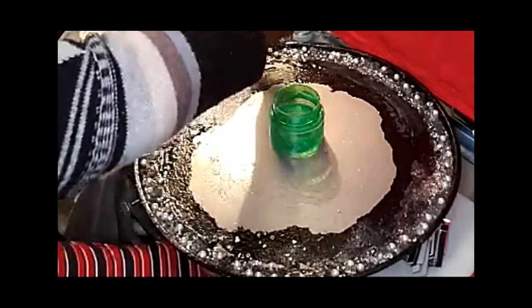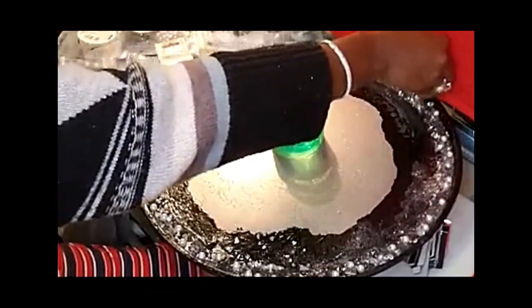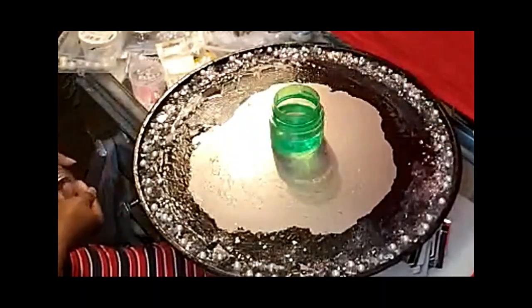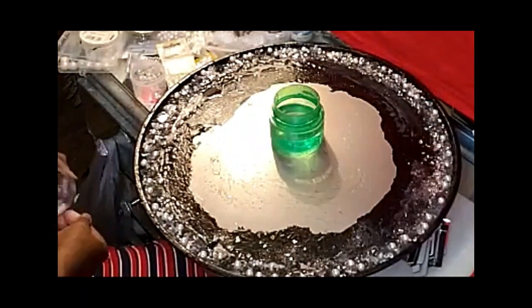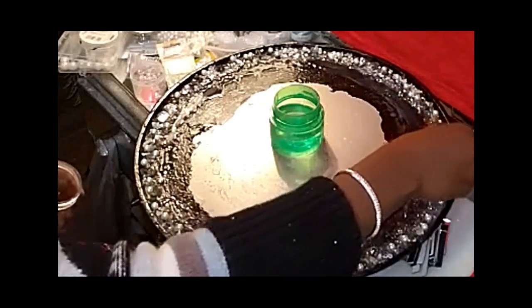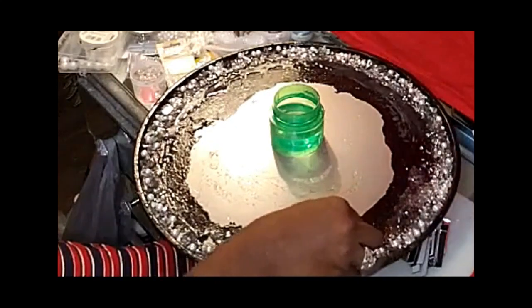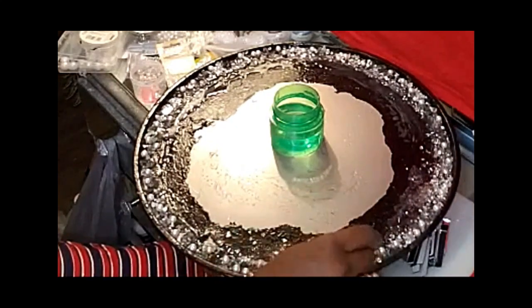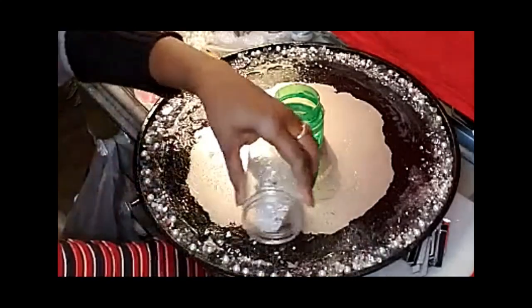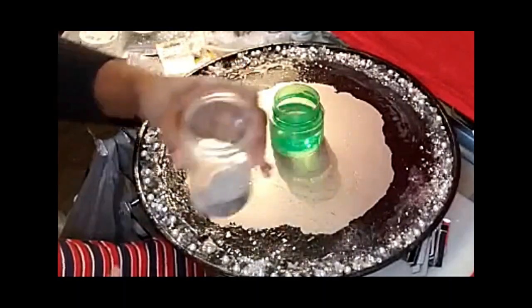I used pearls, rhinestones, German glass glitter, fire glitter, black glitter, iridescent glitter, and silver glitter in around the border.